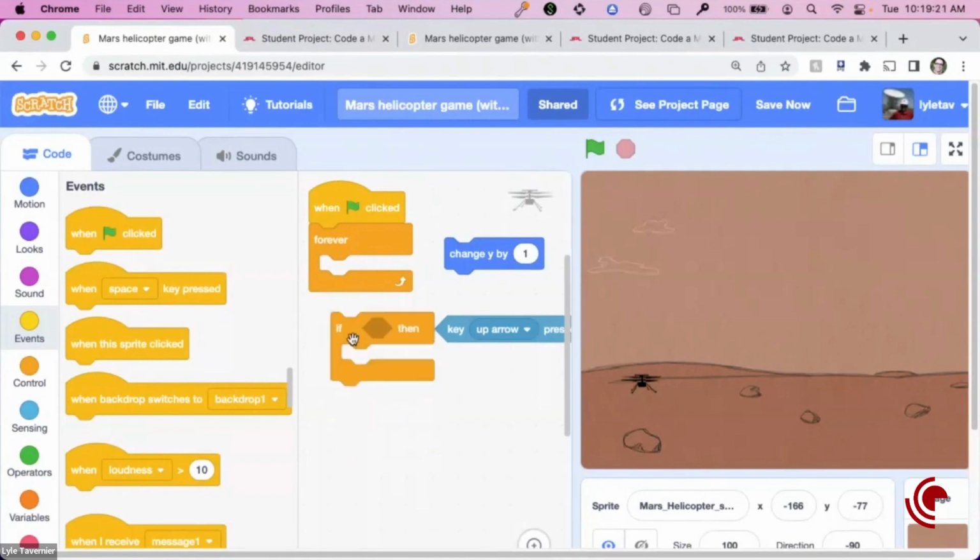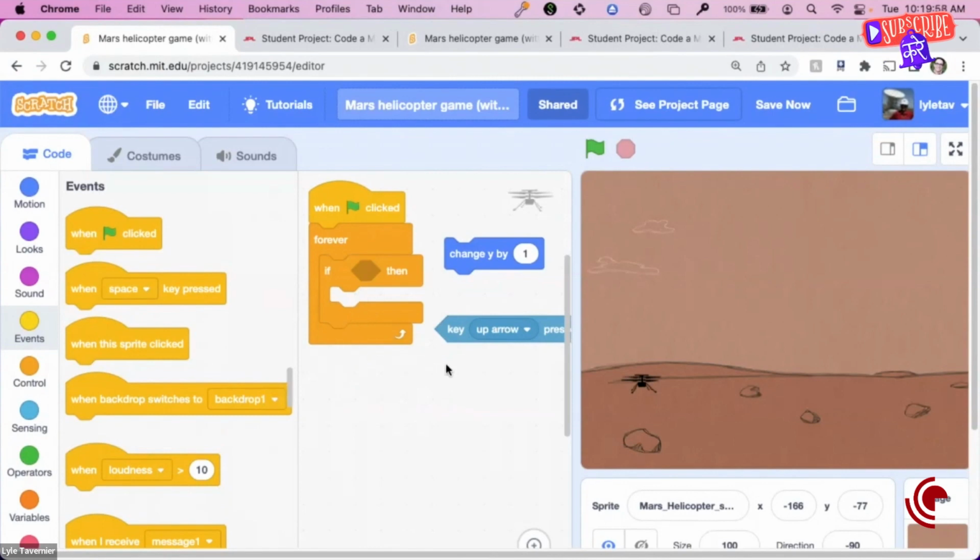The next important block to talk about is what's called an if-then statement. That's sort of like cause and effect. Think about when you've talked about cause and effect: if something happens, then something else happens. That's what an if-then statement is. So if something happens, something else will happen in the code. In this particular case, we want the something that's going to cause something else to happen to be how you control the helicopter. So again, you've got an alligator eating another alligator. You can pop these blocks into each other and you can get pretty complex in order for this to happen.